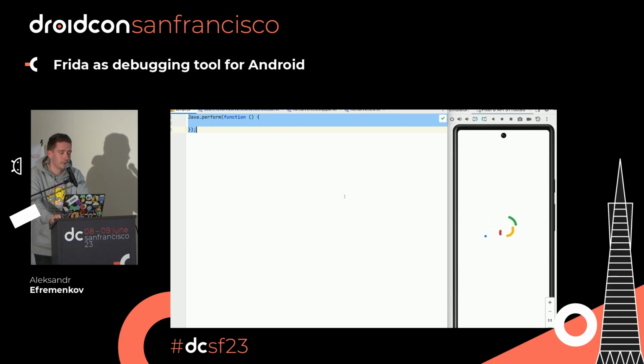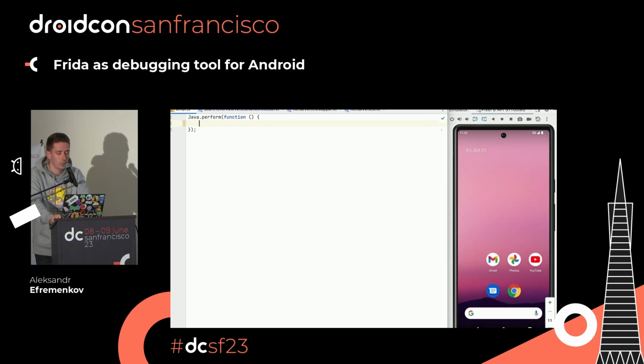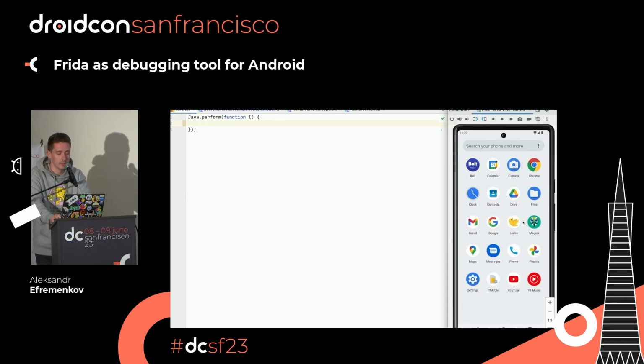You need to provide a Java.perform function on the top level of the JavaScript file, and we need to describe all the logic inside. As you can see here, I have a rooted emulator where Magisk, a root manager program for Android, is already installed. So, yeah, the emulator is rooted.